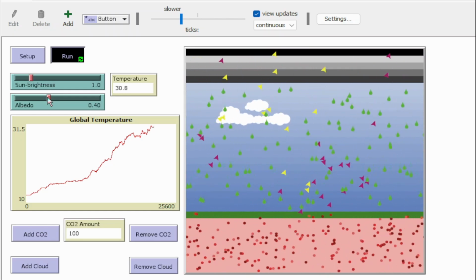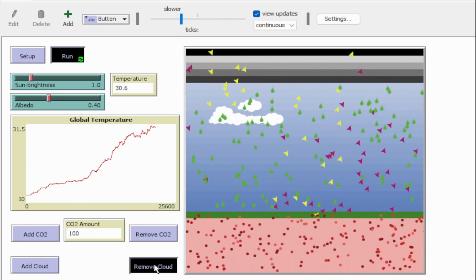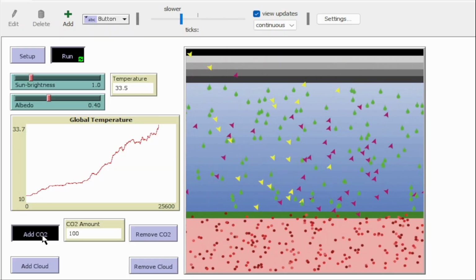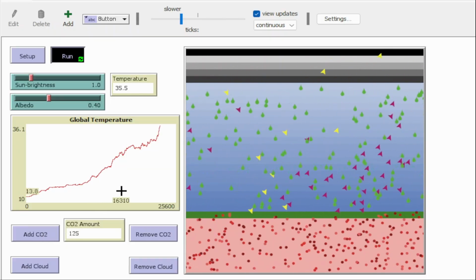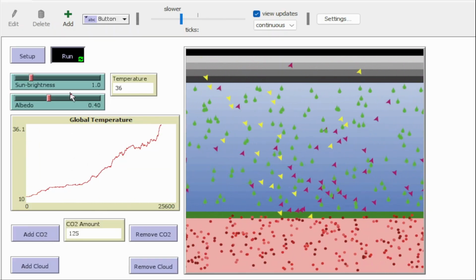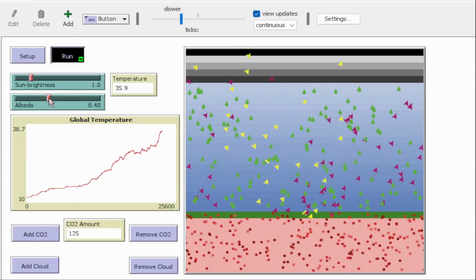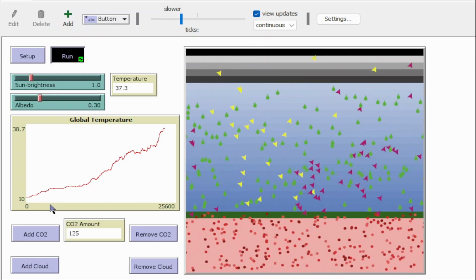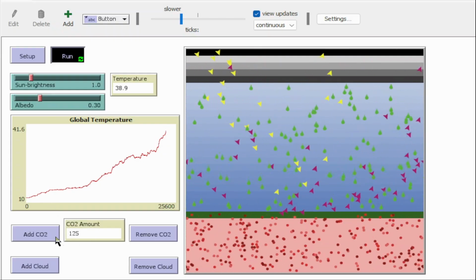So we decrease the albedo to increase the amount of sunlight being absorbed, increase the CO2 because of the global warming, and this will continue like that, which will result in more absorption.